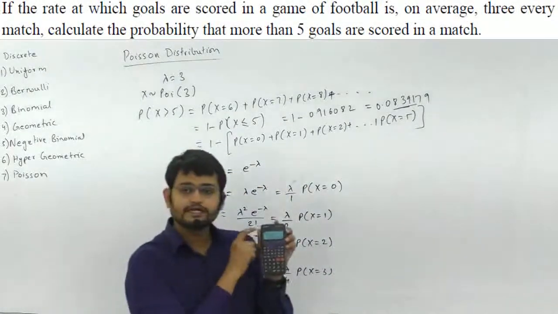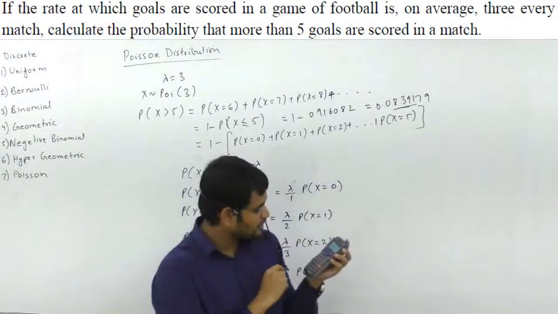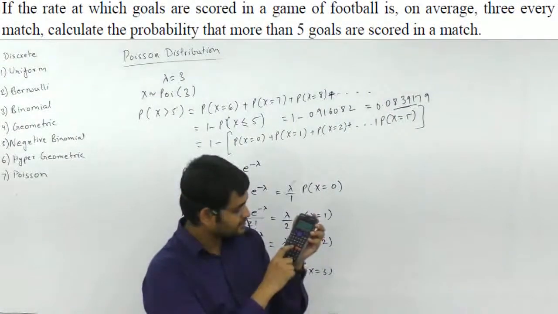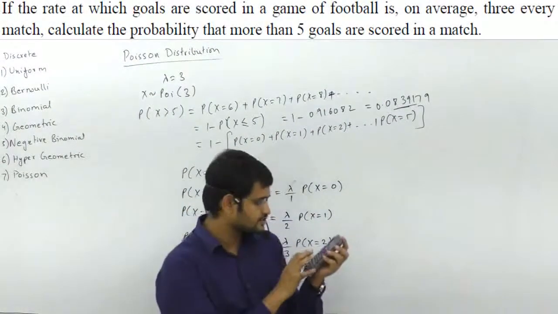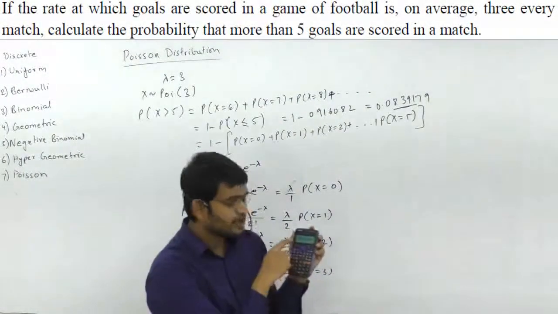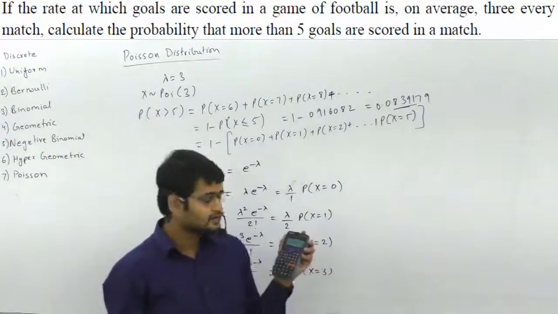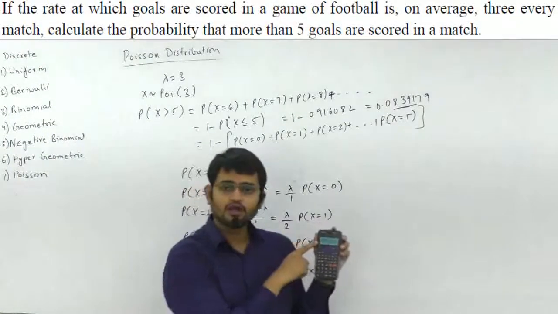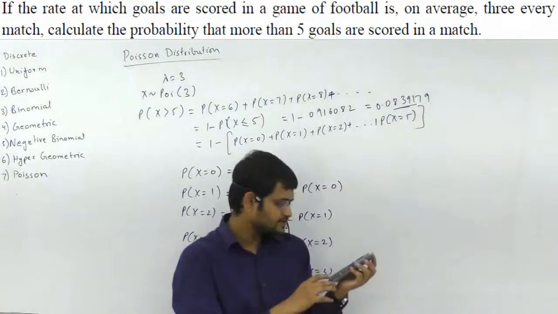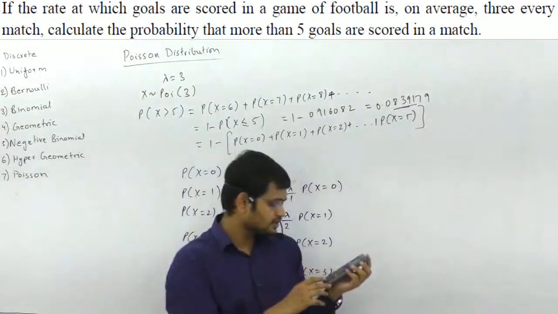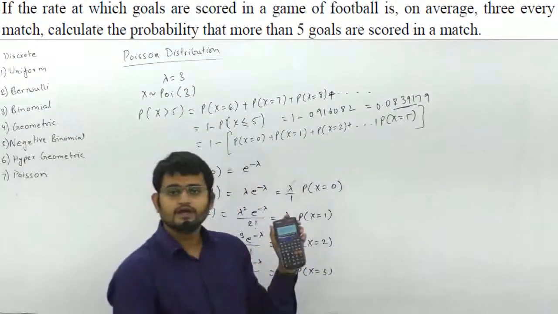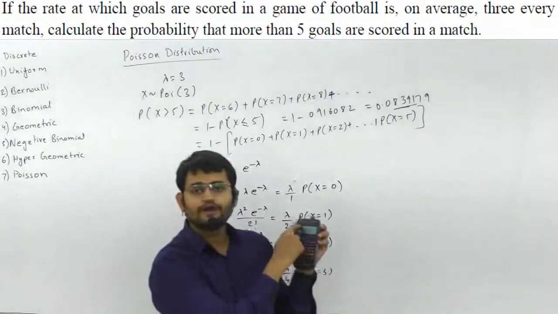Now if you want to clear this M value, all you have to do is press shift and 9. If you see above 9, it is written CLR, which says clear. Shift 9 will ask you to clear either the setup, memory or all. We are not going to use any kind of setup, so either you can remove all or you can just remove memory. All is 3, memory is 2, and then it will ask you to reset. Press equal to, then another equal to, and it will reset everything. Now you will find no value M.